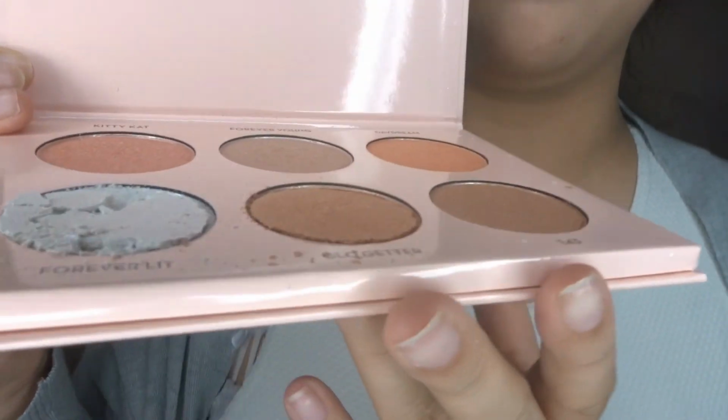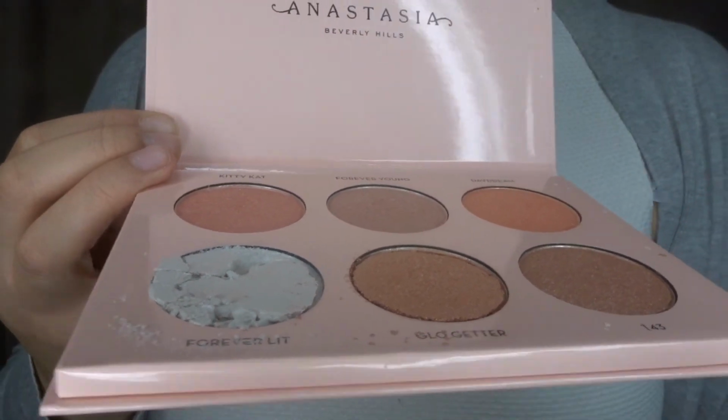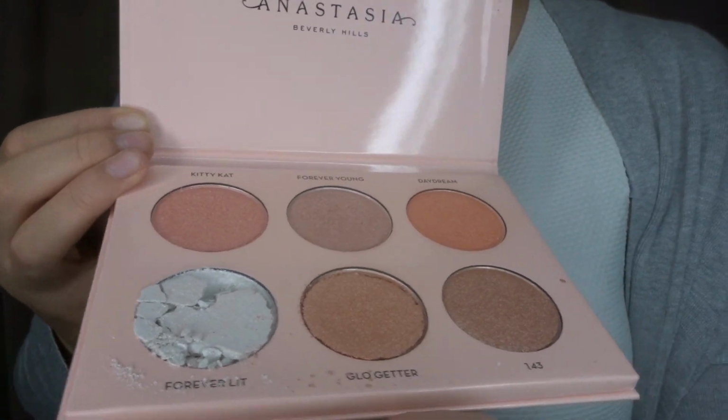I'm still not happy. I kind of just don't want it to fall out. I'm really, really unhappy about that. Oh my god, they're all falling out and I don't like that. Oh my god. I've been trying to go online to find a way just to fix this. But yeah, so I'll give you a wee swatch here.